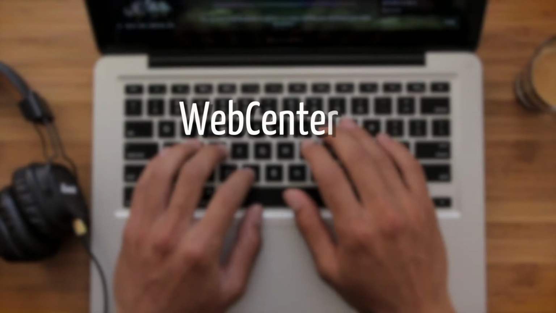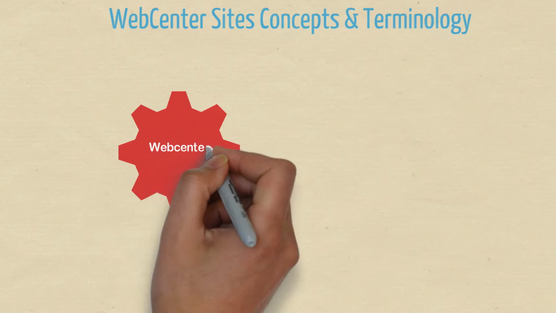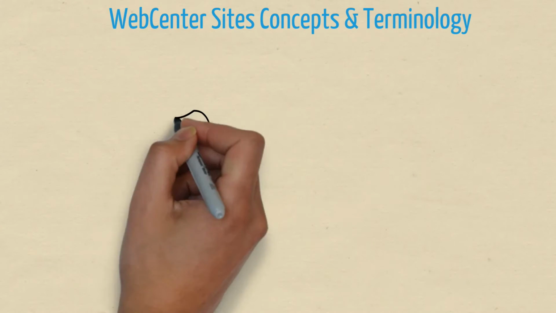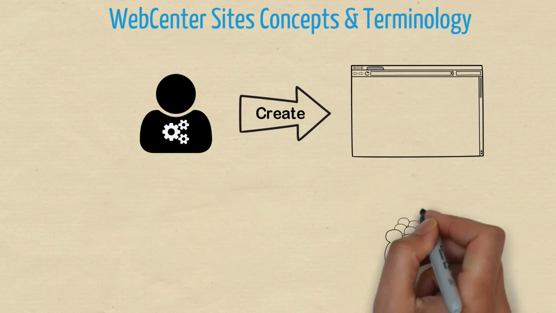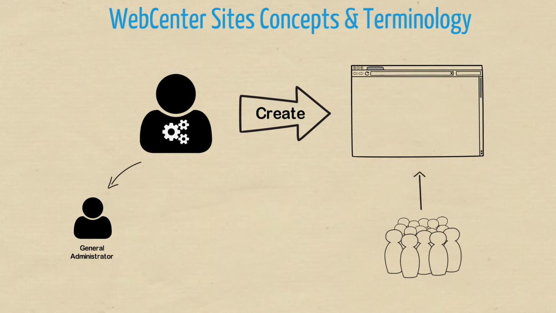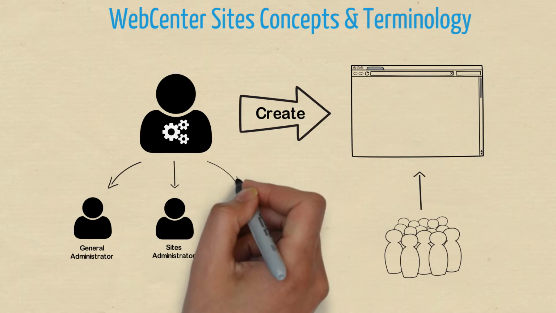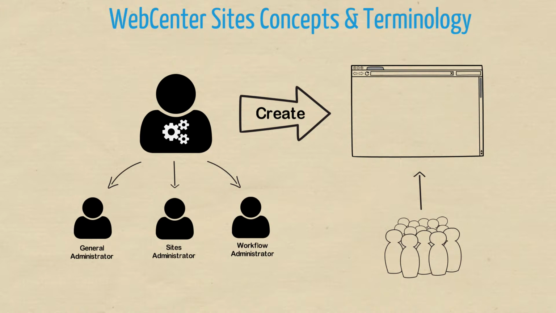systems. Now let's discuss some basic concepts and terminology of WebCenter Sites. WebCenter Sites is a web experience management system enabling users to build and manage desktop or mobile websites. An administrator is responsible to create sites and assign business users to respective sites. There are three types of administrators: general administrator, who is the super user and who will have unrestricted access to all components on WebCenter Sites. Next, we have site administrator, who will have access to certain sites. And finally, a workflow administrator, who will have access to create and manage workflows.